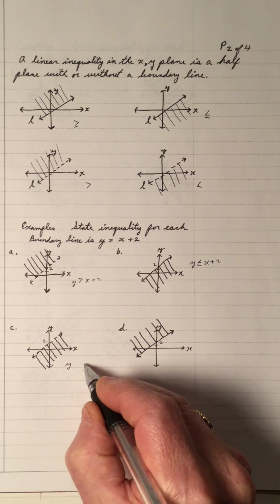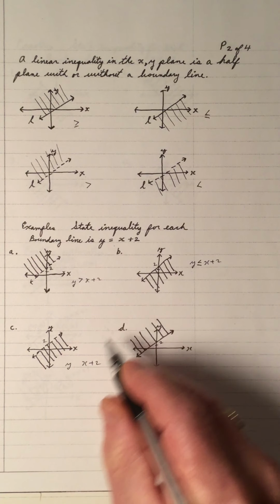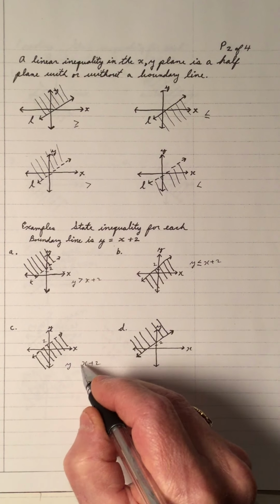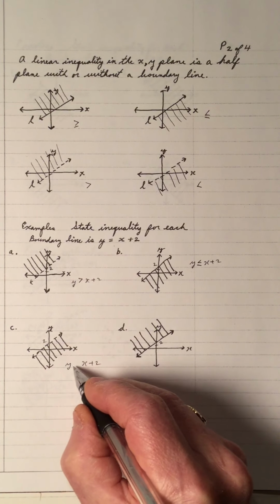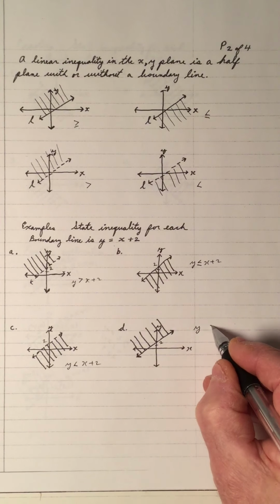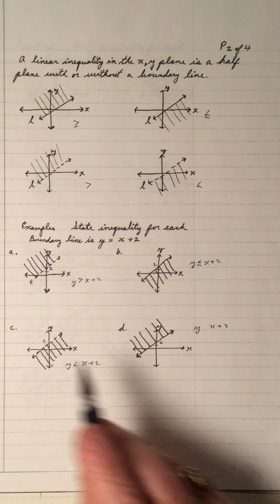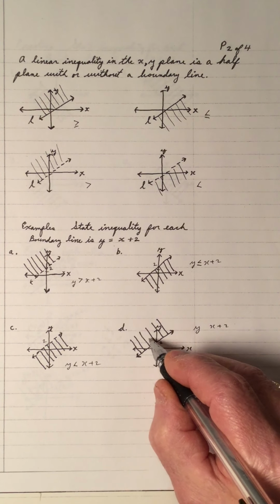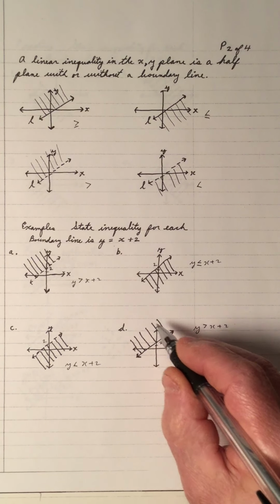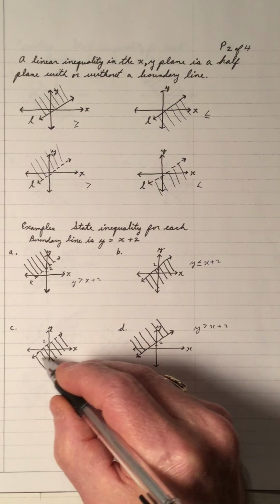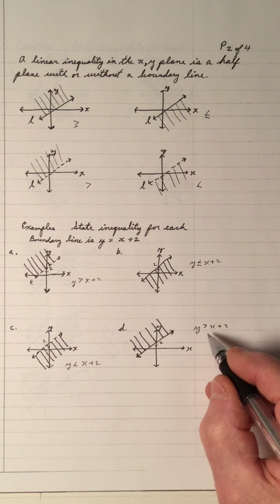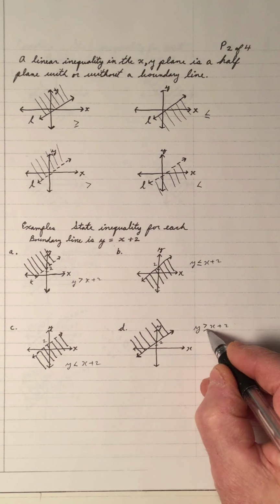And this boundary line is the same as the other one. And notice the boundary line is broken, so there's no equal sign, but all the points are below, so below is less than with no equal sign. I'll finish this one out. This is all the points above the line, so above is greater. Notice this one you're going below the line, down. This one is above the line. And the line is solid, so it's an equal sign.